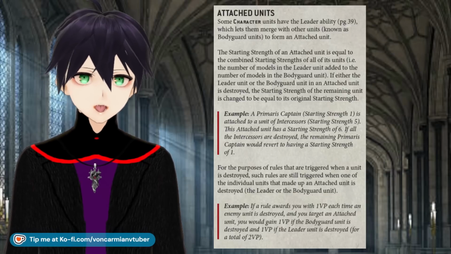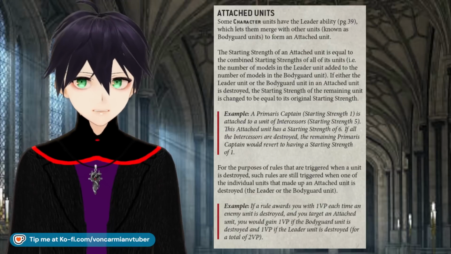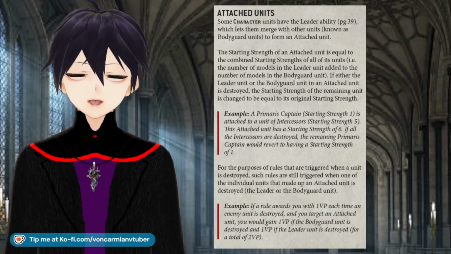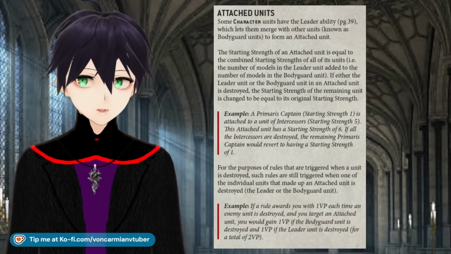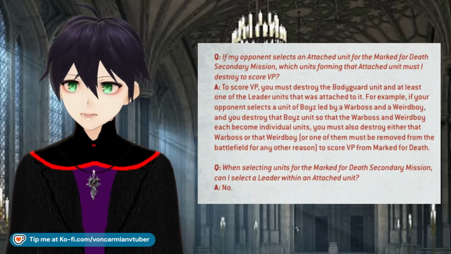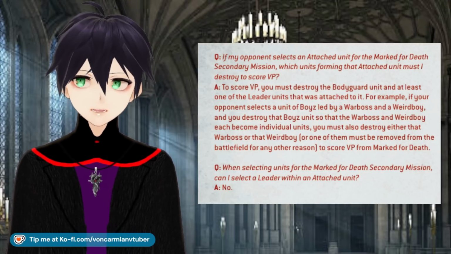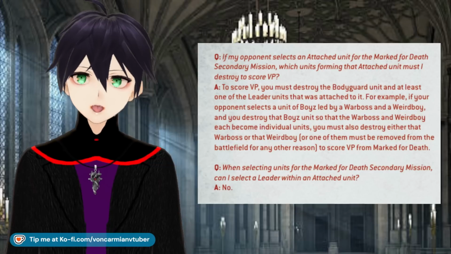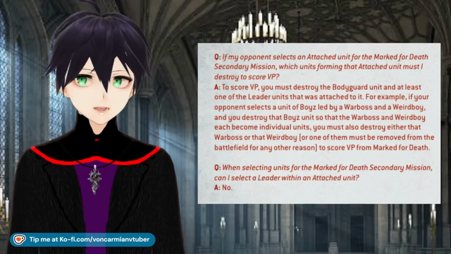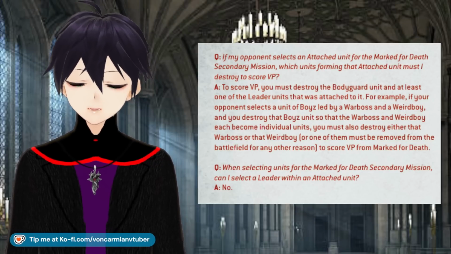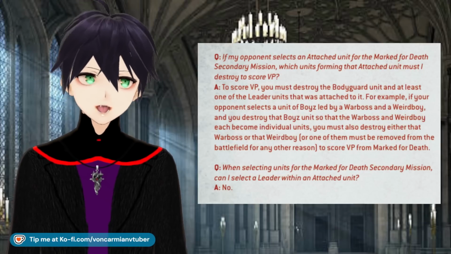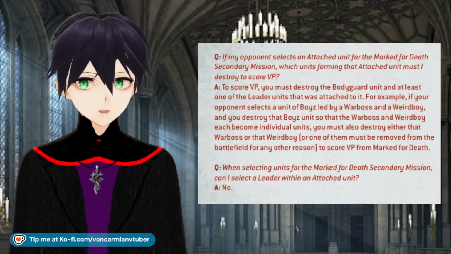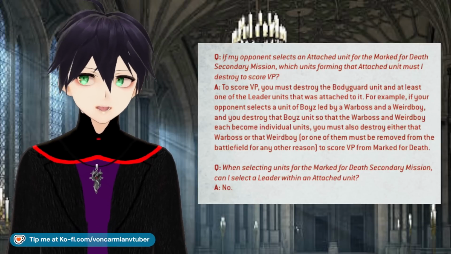So if the Locus, Primus and Acolytes had all been killed in one go, they would split into 3 dead units, and the Space Marine player would score equivalent victory points for killing 3 separate units. But just to add that feeling of inconsistency, if this was based on the secondary mission Marked for Death, and that Acolyte unit with the Primus and the Locus had been selected, you would have to kill the Acolytes and at least one of the characters in order to score that secondary mission.